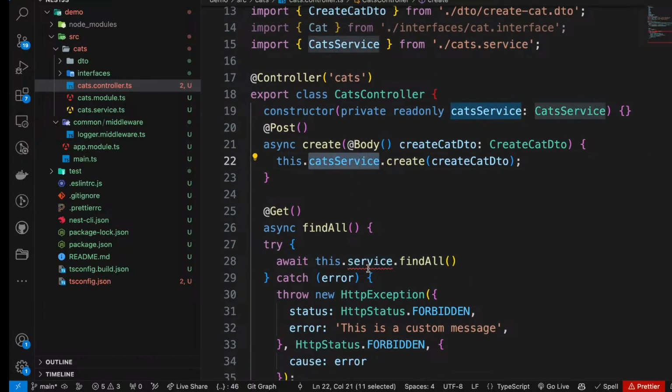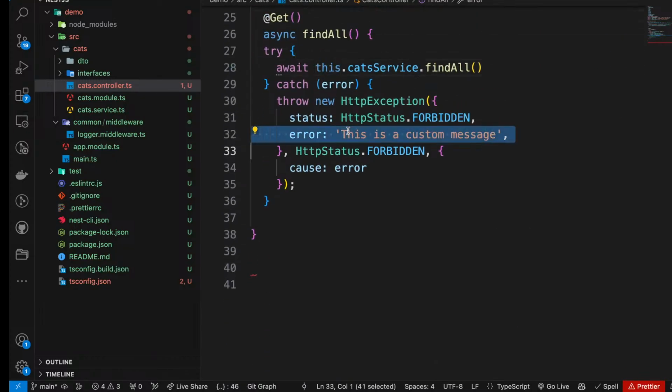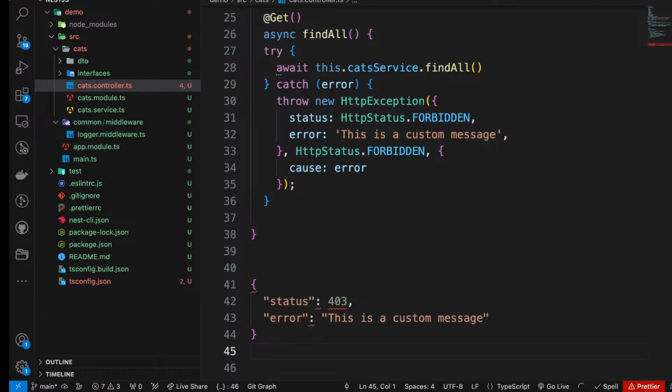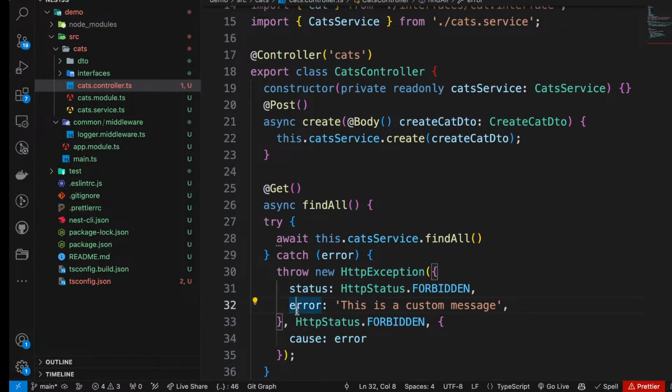So you can do it like that. Using this example, the response will be something like this, because we have the error here with throw, and we have the status, we have the error, and this is the options. So basically we will have this one as a response, and what is the error here? I don't know.